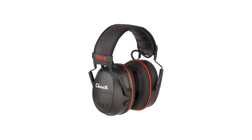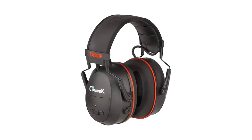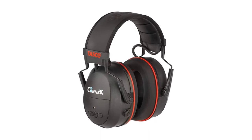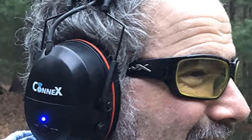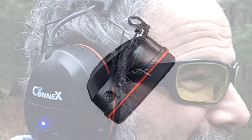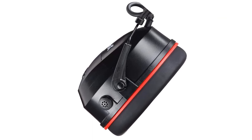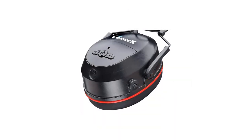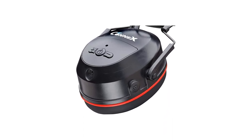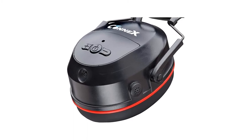These Bluetooth headphones have a practical combination of ear protection and Bluetooth connectivity. You can work in loud environments and listen to audio via your smartphone. The intelligent microphone controls allow you to take calls while working, and they're ergonomically placed on the ear cups, which means the learning curve is very small. The buttons are relatively big, so you won't have trouble finding them with the tips of your fingers. The Bluetooth connection allows you to enjoy audio up to 30 feet away from the audio-emitting device. The noise reduction is a solid 25 dB, and the audio within the ear cups is limited to 84 dB, ensuring your ears are protected from very loud noises that would otherwise lead to a ringing sound in your ears.